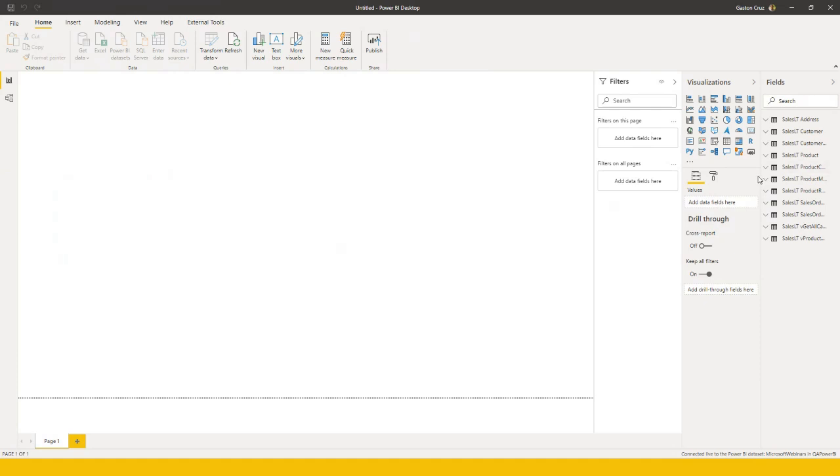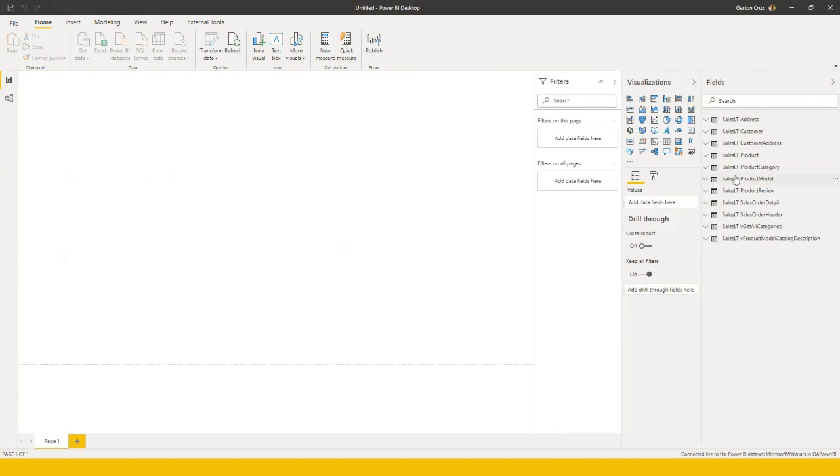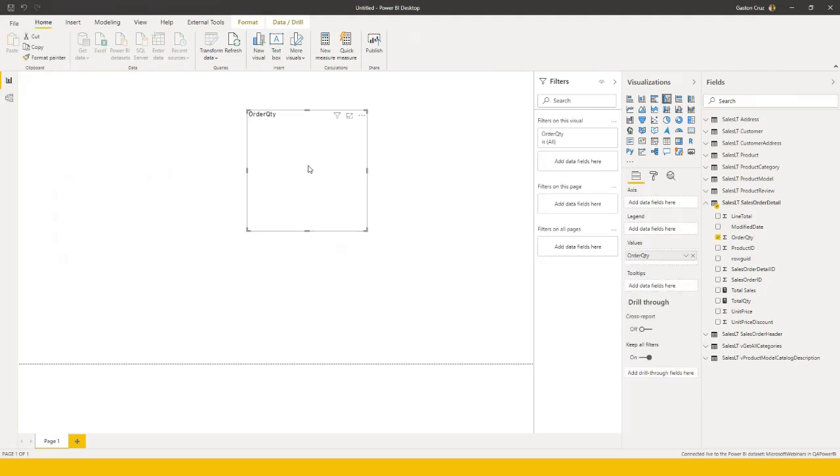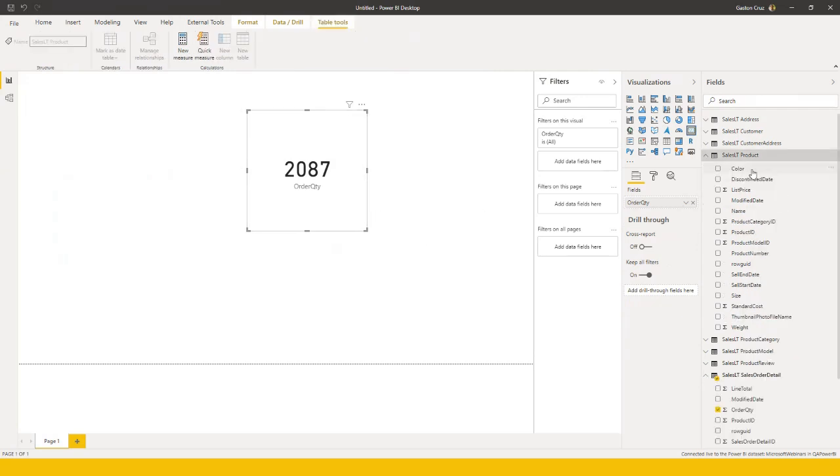And you can see that the information is coming really quick because actually I am using the semantic layer engine directly in my data model. So every time I use this kind of way to connect, it's doing a live connection between the data set and my Power BI desktop session.